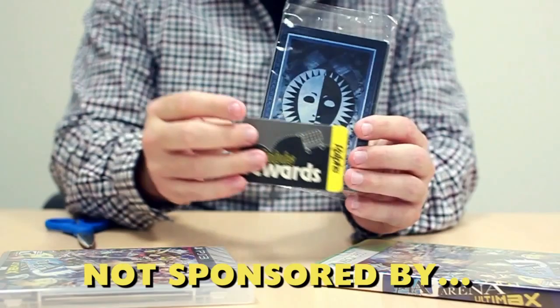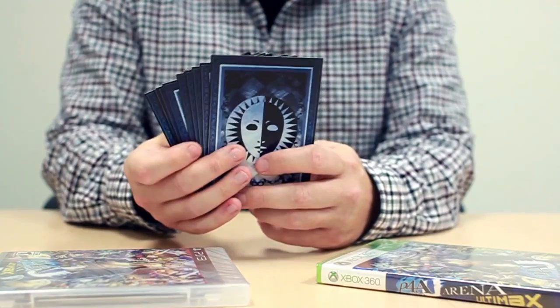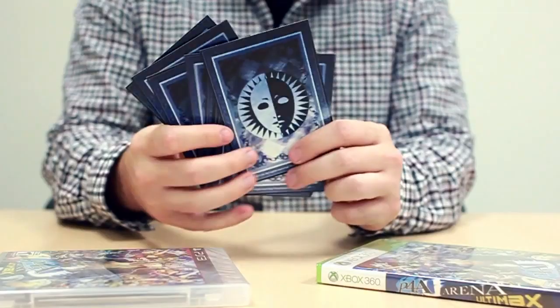The cards are quite a bit larger, so that's something I don't think a lot of people were expecting, but is awesome. You can see we have the first set of tarot cards, Arcana 0 through 10 — that's 11 cards total. The second half of the set, of course, is going to come with Persona Q. Very high quality, if I do say so myself. They have this really nice high gloss UV coating on them. Very pretty. Excellent job by our design team.